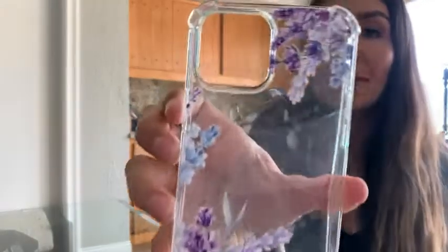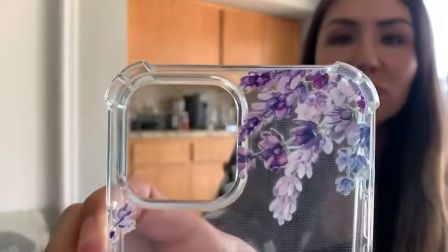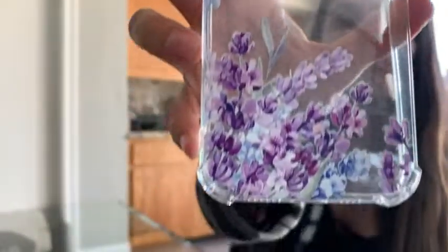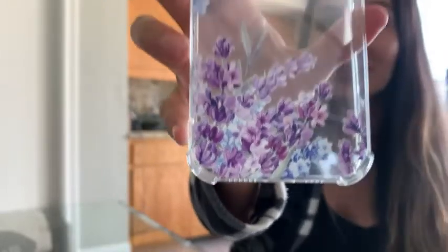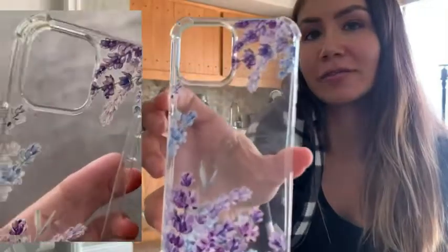It's Mila at WTI and today I want to share with you an iPhone case for my 13 Pro Max. This case is super pretty — you can see it's almost got like this lavender detail from top to bottom, but I love how the center remains clear so you're gonna be able to see the beauty of the phone as well.